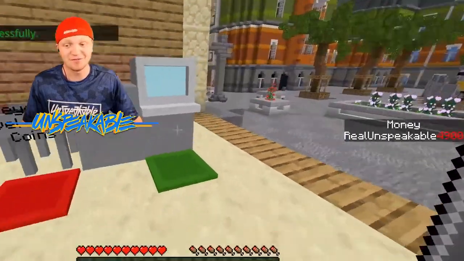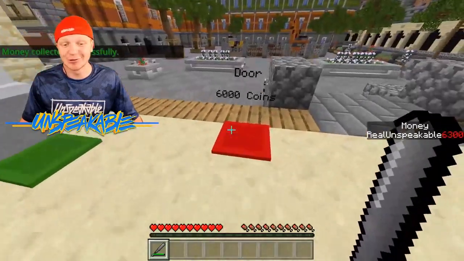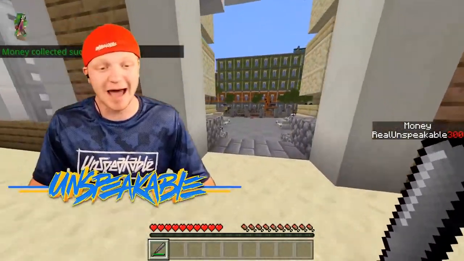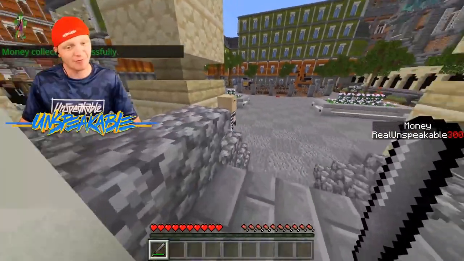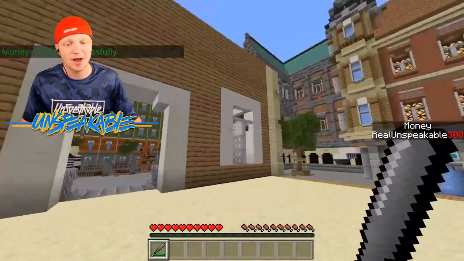All right, let's go ahead and grab our money. 4,900, let's go. Flowing in the money, 6,300. All right, we're building a door. Oh, did that person just try to rob me right before I built a door? Excuse me, no, no, no. I have a door now, I have a door.